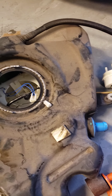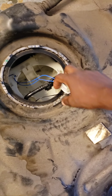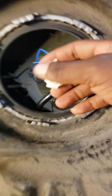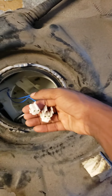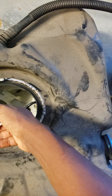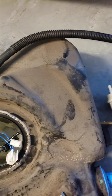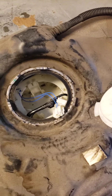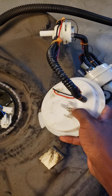The reason why that code came on and the fuel gauge wasn't working is because of these two, which are connected to the fuel level sensor, and you can see it's right down in there. These two are fuel level sensor A and fuel level sensor B. They go together, and then they clip onto the bottom part of the fuel pump, this right here. So these two go together, they clip together, and then they clip on to here.